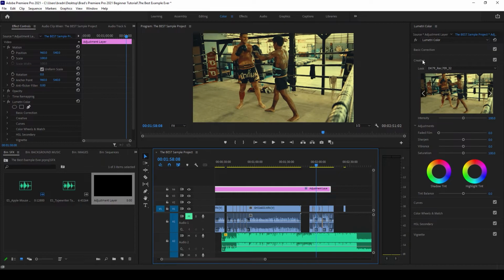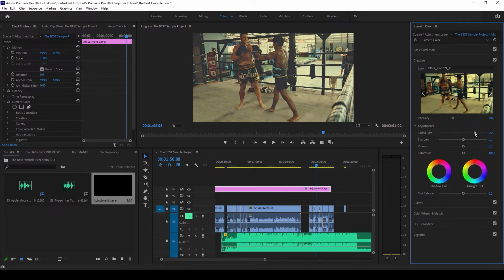And you can actually go here under creative. Once you've got the LUT selected, you can make adjustments to the intensity, because that particular LUT is too intense. So I dropped that down to maybe 60% or something like that. And then you can create like a faded film look, as you can see there. We can give that more of an aged look. We can sharpen the footage a little bit, or we can blur it out a little bit more. You can actually double click on these little nodes and that will reset them back to their original settings just by double clicking on them there.